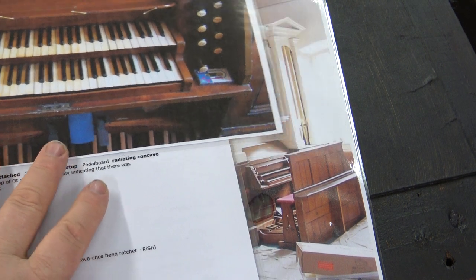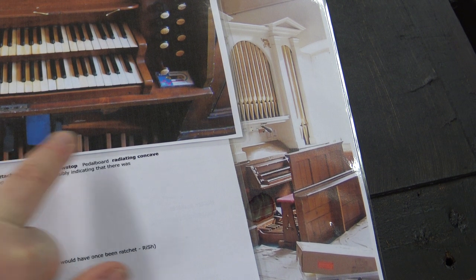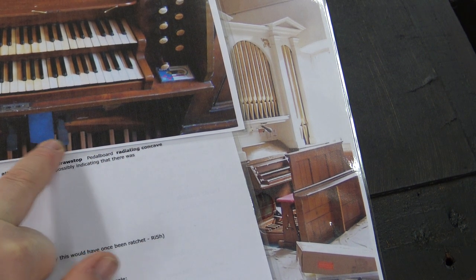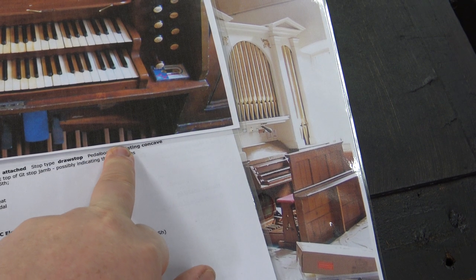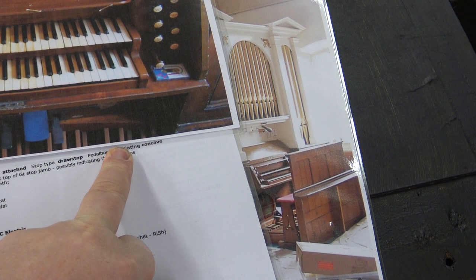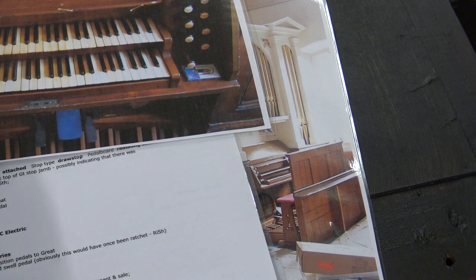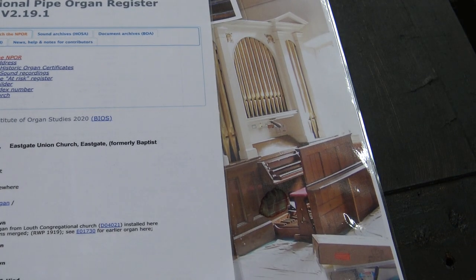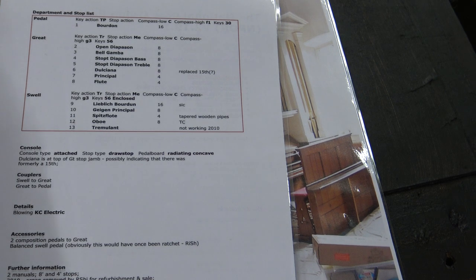Now, here comes another conundrum. That isn't how it should be. It should be a ratchet pedal on the right. Do I reverse that? I don't know. It's a difficult thing. Do I reverse the pedal board back to 25? No, I don't. I think we've got to live with the fact that between 1917, is it when it went in, and 1965, it got some modifications.